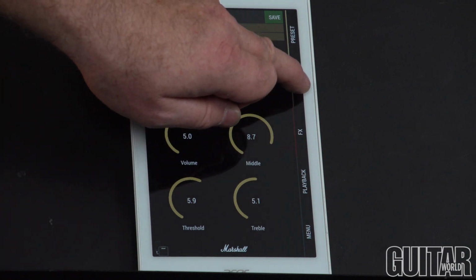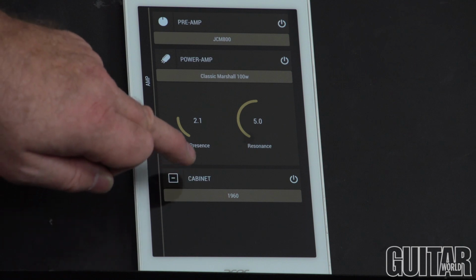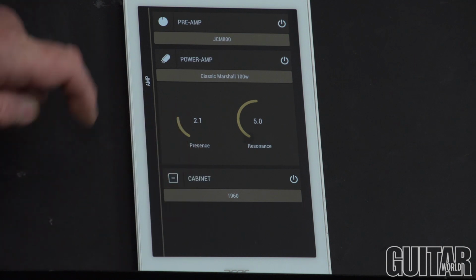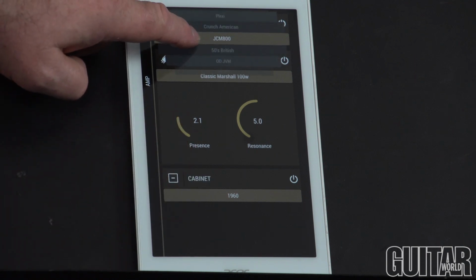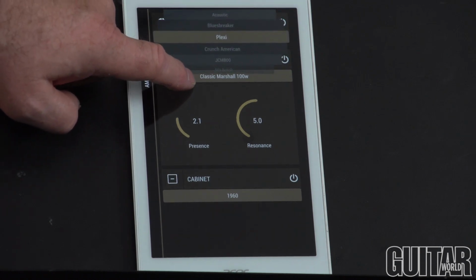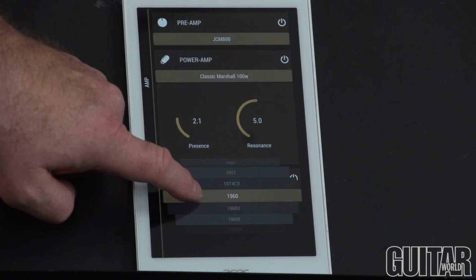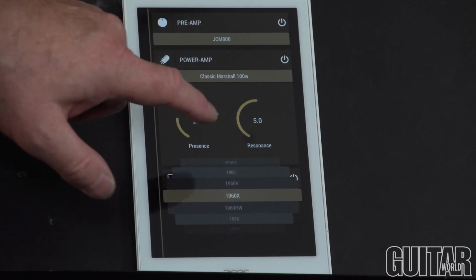If I want to go in more detail, this is my preamp, this is my power amp, this is my cabinet. I can change the preamp. I just touch it and scroll to whatever I want. I can do the same with the power amp as well. Change it, do the same with the cabinet. So I can control the amp using this.